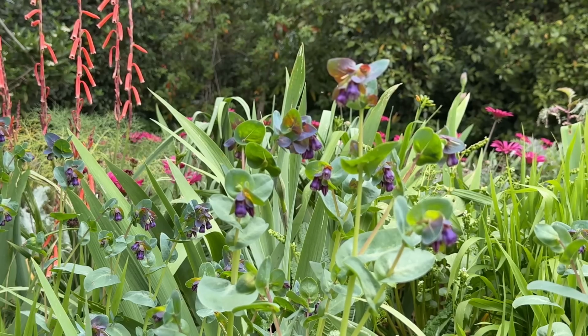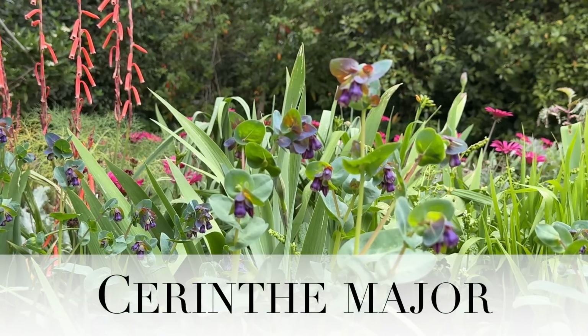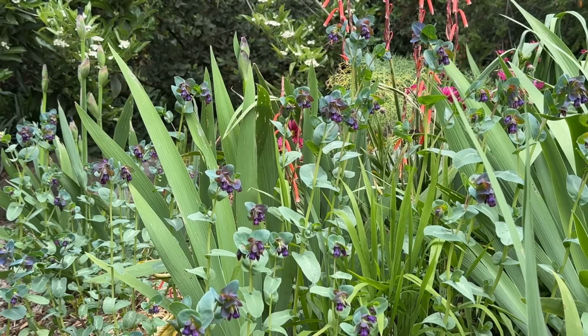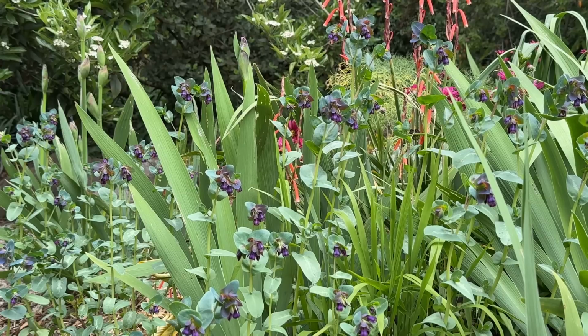Yeah. So the other thing that's kind of at its peak now is Cerinthe. And again, because other things haven't come into their own, and that's an early bloomer. Yes. It looks stunning. And it's one of those self-seeding annuals that finds its own way through the border, tends to come up towards the front of the border, mainly because there's more light there and probably less mulch, so the seed manages to get a sort of head start. And once you've got it in the garden, at least in my garden, it's always there. So I always have some Cerinthe major come up every year.